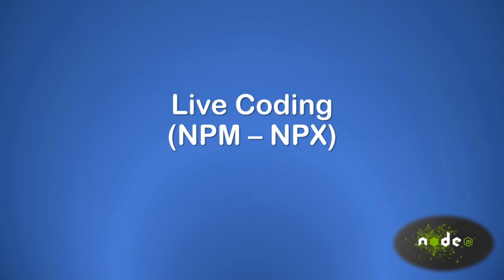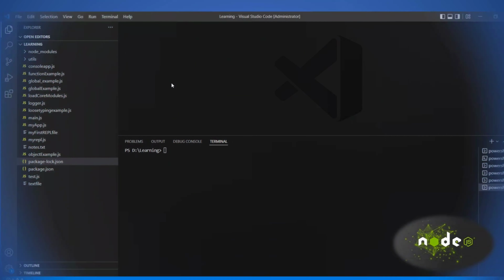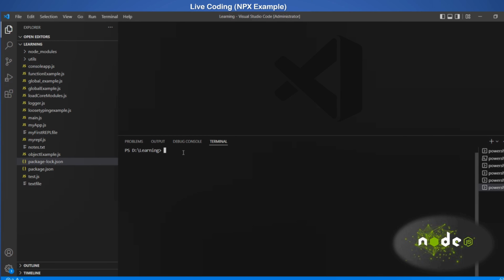Let's see now what all things are available in npx in a live coding session. Okay, so now let's see some of the usage of npx. As I told, it's a tool which is intended to help around the experience of using packages from the npm registry.